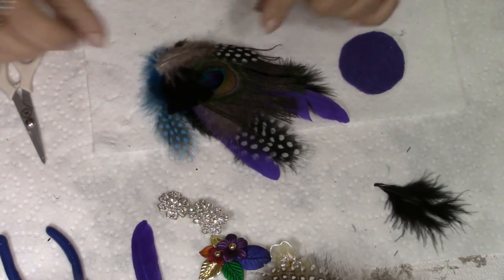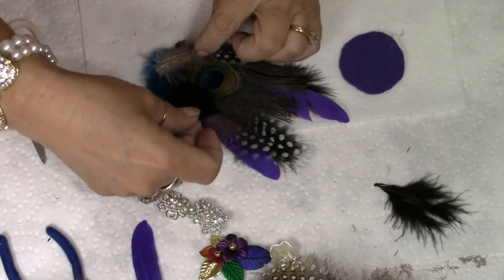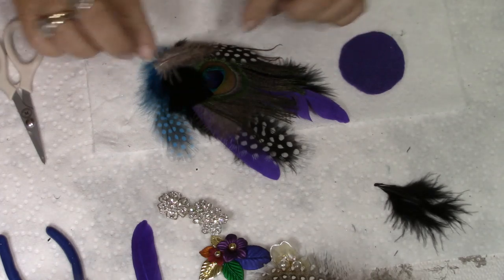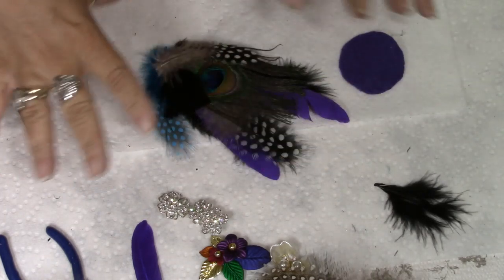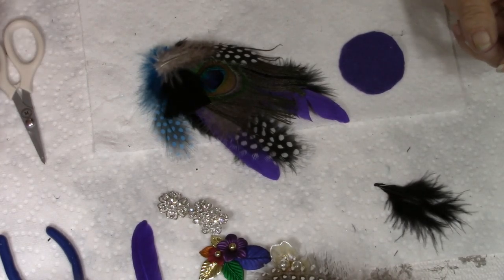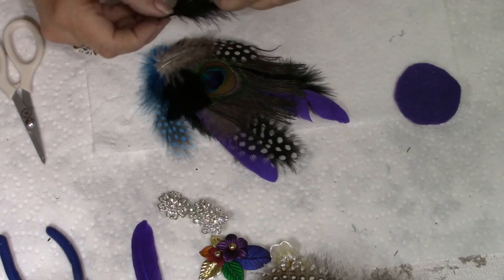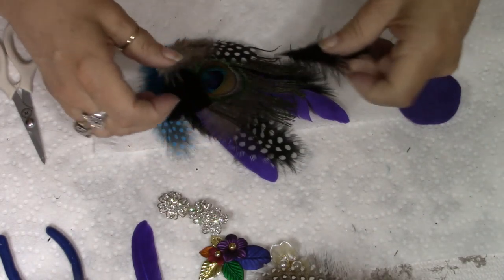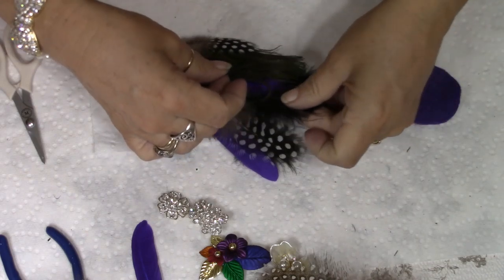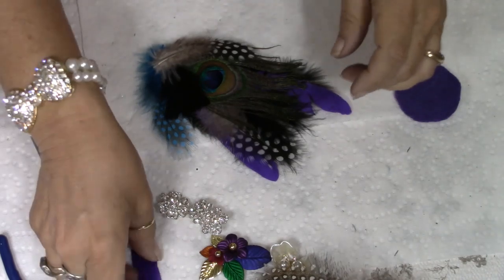Maybe I'll just take one of those pieces I cut off and throw it in there. I think I will, because that adds a different texture to it. Okay, and then this one, I think maybe I'm going to get this one in there somewhere, but I'm just not quite sure where. Maybe behind the peacock feather there to add a little bit more fluff.